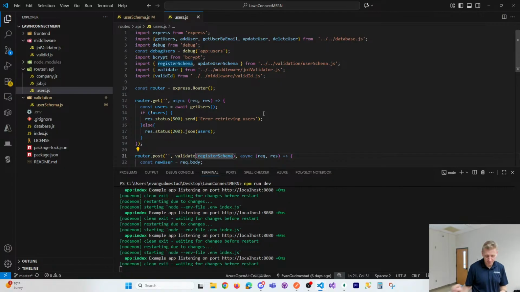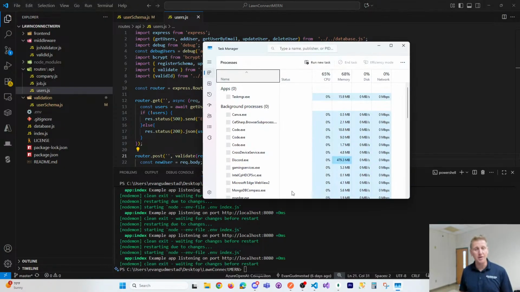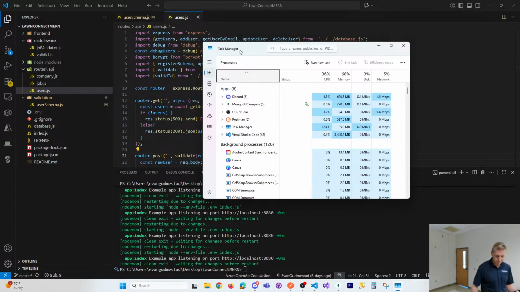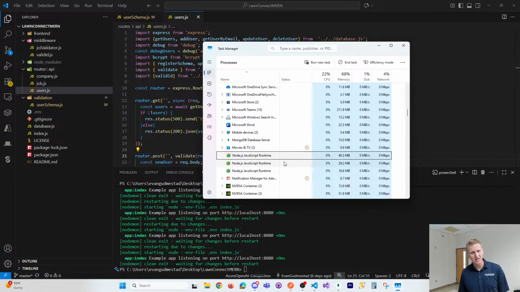I don't know if you guys have seen this before. Watch this. If I close this down, Control C. So my node server, my node service, you might call it, is not running. I go to Task Manager. Everyone knows how to get to Task Manager, right? My hotkey is Control Shift Escape. And if I search for node, N-O-D-E, I still have a service running on Windows. And so very clearly, this service was not properly rebooting in Nodemon.